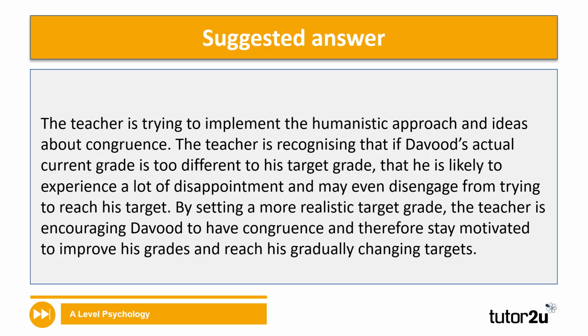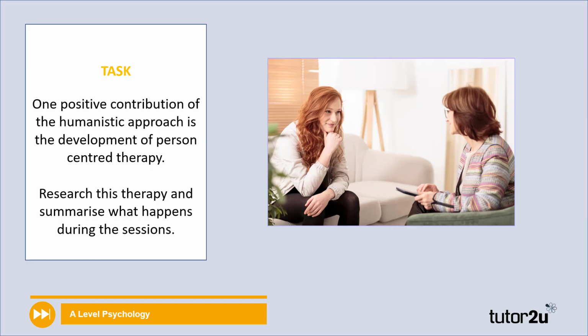So again, lots of application, and target setting and congruence might be something that you could refer to as a positive implication of the humanistic approach as well. Now, you could also be asked questions on how psychology has had positive implications or negative on the economy. And it's also important that you know how each approach, each study and each theory has contributed to society and our understanding of human behaviour.